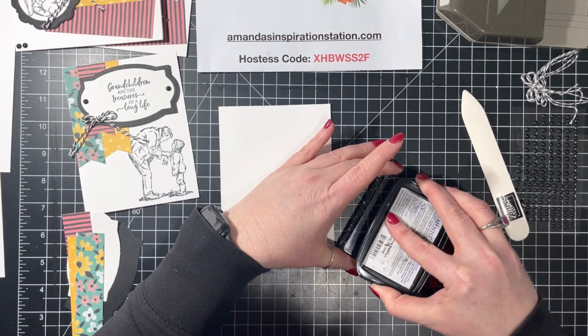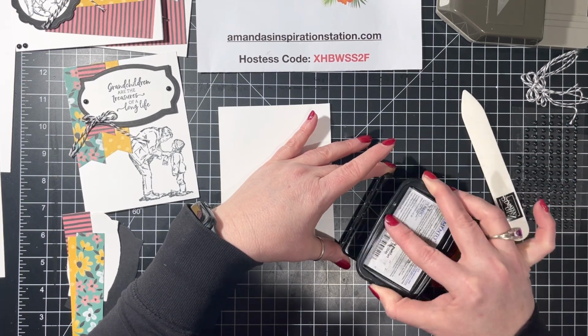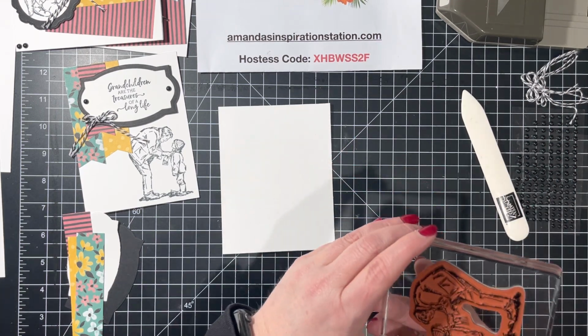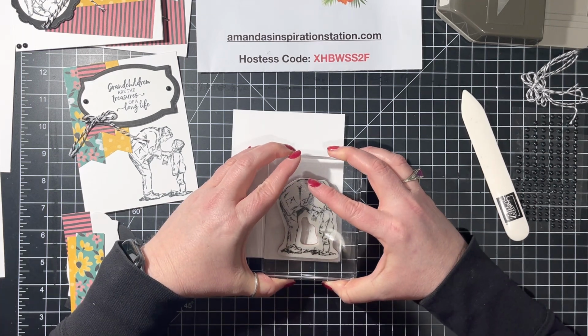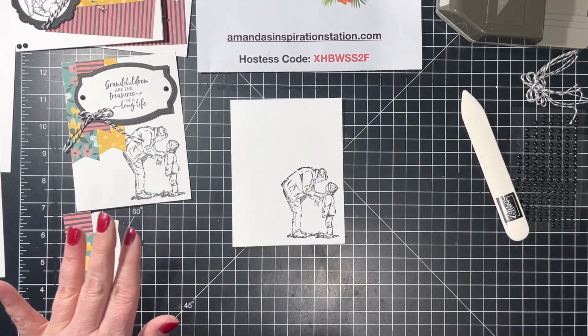And I'm just going to stamp up this image. Now we are stamping it right on the card. So unfortunately, it's not going to be one of those where if you mess up, you can just flip the piece of paper over and reuse it, because that's not going to work. So I'm just going to stamp it in the bottom corner here, just like that.